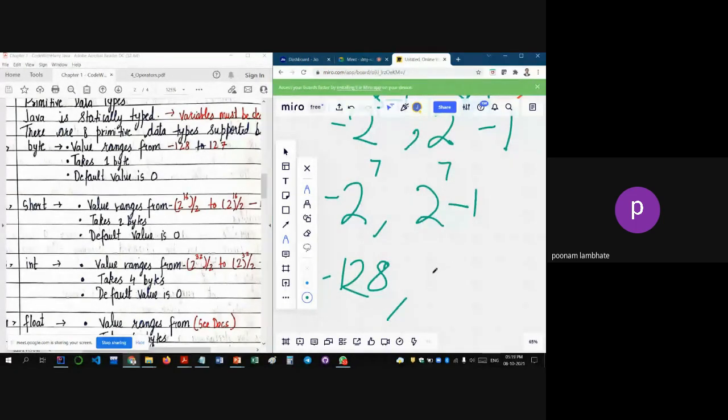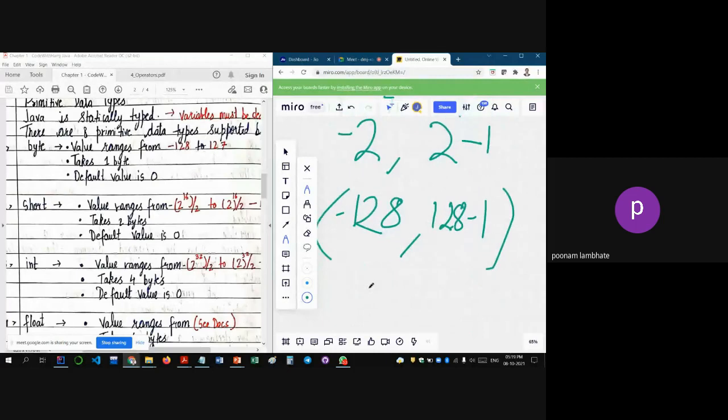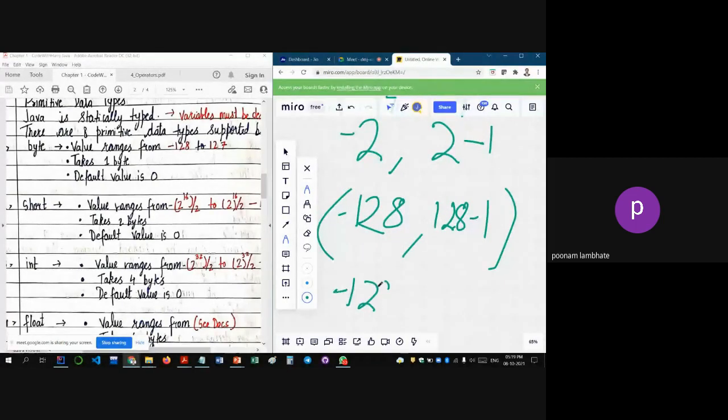And 2 raised to 7 minus 1 means 128 minus 1. Let us further simplify. We'll get minus 128 comma 127. And this is the range that has been written in this PDF. So the range of byte goes from minus 128 to 127, which we have derived from the formula.